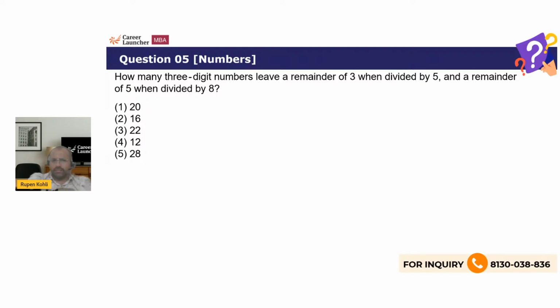Okay, so let me start discussing. In case you're getting this, please do let me know. Right, so this question is all about finding that number, the smallest value which satisfies these conditions, right? So let's say our number is n, and that number n can be written in two forms. It leaves a remainder of 3 when divided by 5, so it's like 5x plus 3, a multiple of 5 plus 3. And that number is also of the form 8y plus 5. So n can also be written as 8y plus 5. So the first task is to find the smallest number which is of this form.